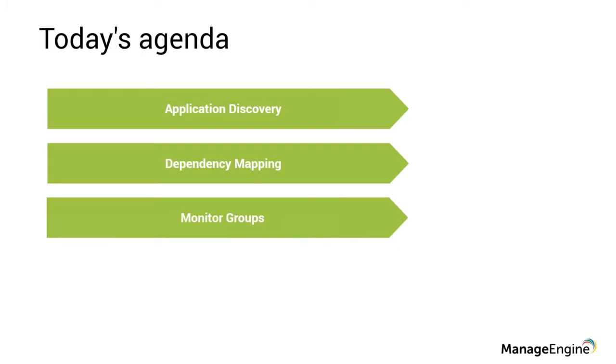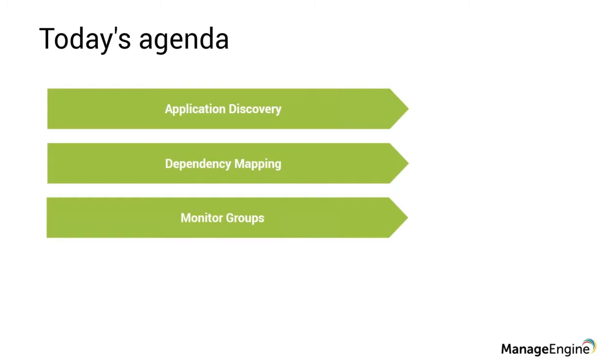Now, before I speak more, let me give you a brief description of some terminologies that we will be using throughout this course. For example, one such thing is a monitor group. Before we see what a monitor group is, we will understand what a monitor is. Anything from an application server to a database server to a virtual machine, any monitorable entity in your organization is termed a monitor. So when I use the words monitor, application, or server, I'm alluding to the same thing.